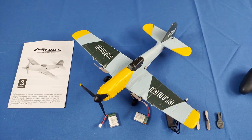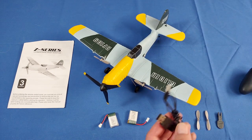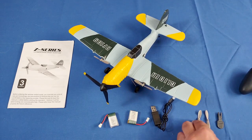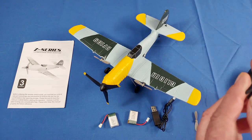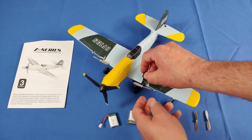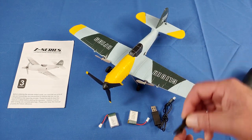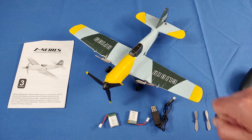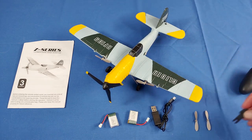So again, you get the aircraft. You get two or three batteries, depending which version you get. You also get a battery charger. This is the battery charger for those little batteries. You get one spare set of propellers for the aircraft. And this is a propeller puller. For those of you unfamiliar with a propeller puller, you slide it in between the propeller and the motor and push down, and that wedges the propeller off. Those are kind of hard to get off. Usually I use a butter knife, but these work well too if you get one of these.